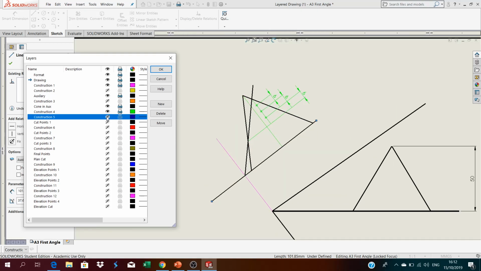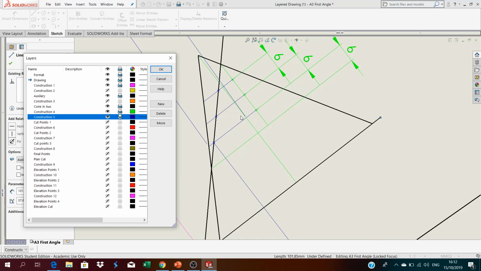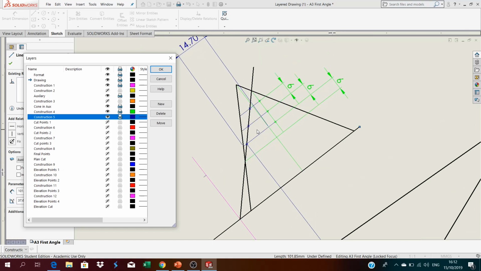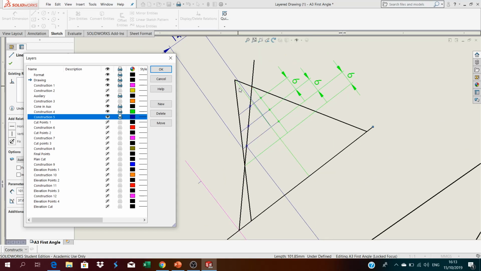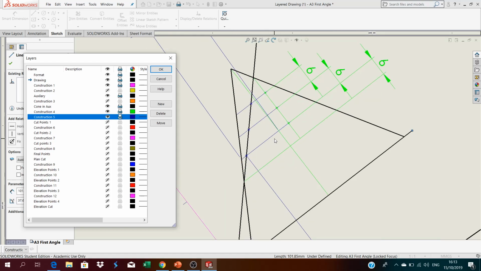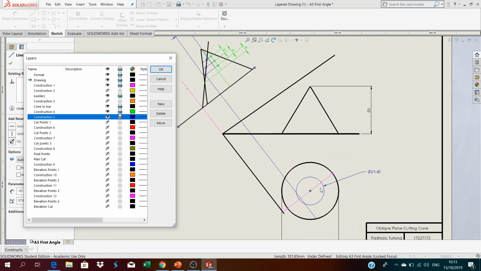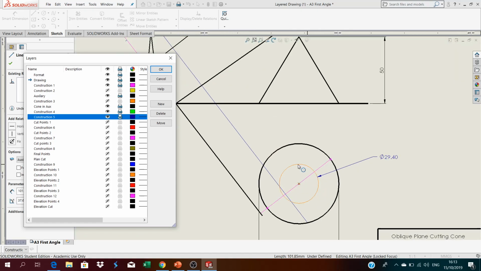So if I move on in our layers, we can see our blue lines are lines extended. The radius then comes from the center line of our cone to the edge. So the edge view, you can see it's 14.7. The number is going to be different for everyone. It is just the principle that matters. So again, our radius is from the center line to the edge of our cone. So if we move down, that radius is going to be drawn here, so that's our circle.